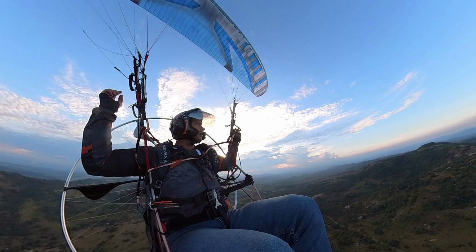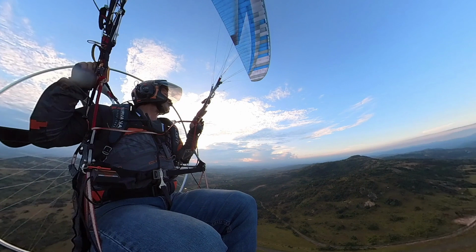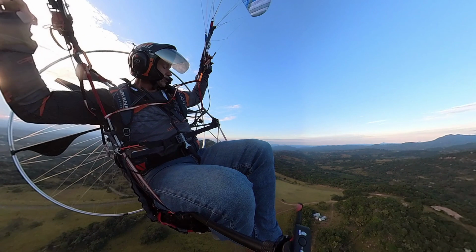Now just flying along, nice 1000 feet AGL, and suddenly the engine goes off. Obviously fake. And the first thing you do is close up the trimmers to landing speed, and then you grab your toggles and you turn in the direction of where you see a field. All right, I see a field below me. Okay, copy that. So doing S turns to get to that location.